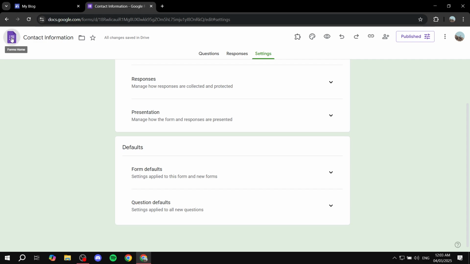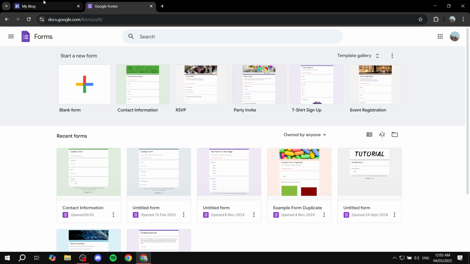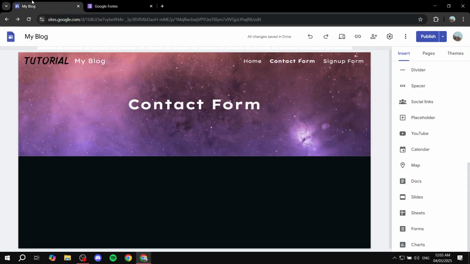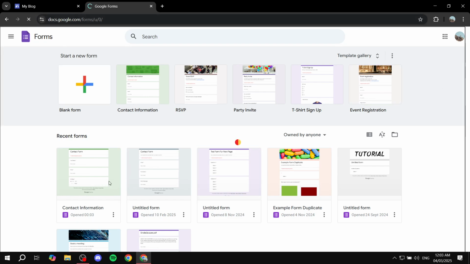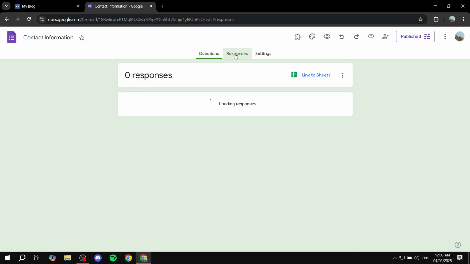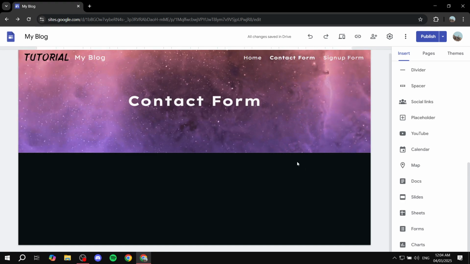Now, it is not yet set up on your Google Sites, so we simply just want to go ahead and go back to Google Sites. But before we do that, just so we don't come back here one more time, once you have it set up on your Google Sites, which I'm going to show you how, and if you want to see the responses, you simply just go back to Google Forms, log into the same account, open this up, which is the same form, go to responses, and you're going to basically find them all in here. So I really recommend that you give it a proper name that you can easily identify the actual form.